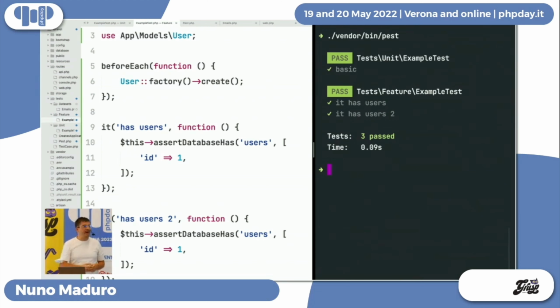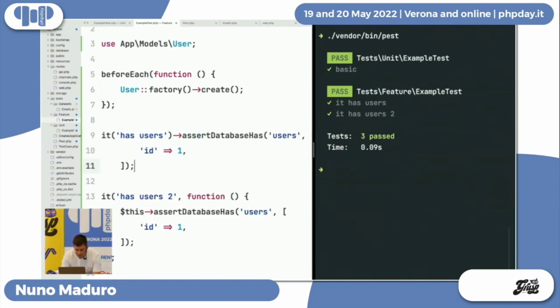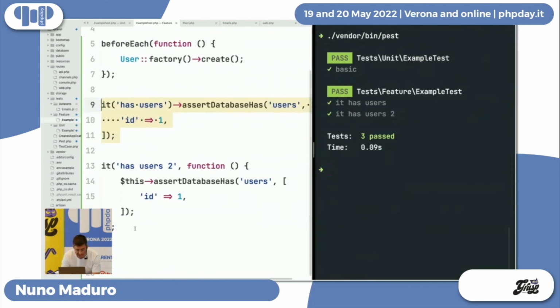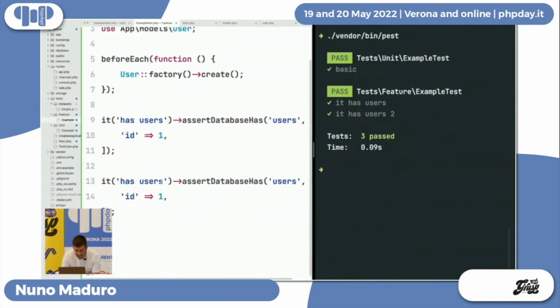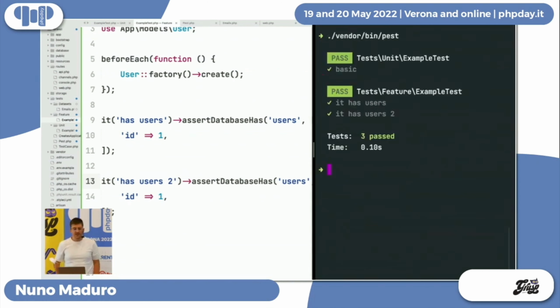And now we can apply high-order testing here. We can go crazy because all the methods within the this variable are chainable. So what we can do is just copy this, remove the closure, and just chain the assert. Obviously, the test below is identical, so I can just do this. There we go. Clear the terminal, rerun my test suite, and things still work as expected.